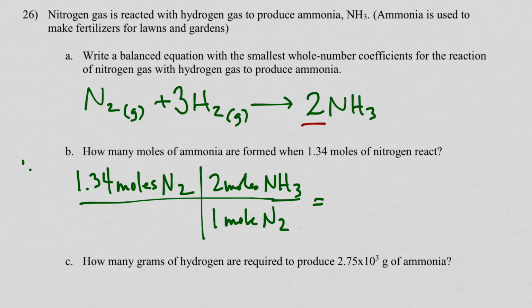So if you jump back up here to the equation, you can see there's a 2 in front of ammonia and nothing in front of the N2, which means a coefficient of 1. So up at the top, those coefficients are the values that we use in the moles over moles step when doing a stoichiometric calculation. Anything else, the number of moles is always 1. So in other words, when you're doing moles related to molar mass, moles related to Avogadro's number, the number of moles is 1. When you're doing moles compared to moles of another substance in an equation, the balancing coefficients are your relationships. So as we multiply across there and apply sig figs, our final answer should be 2.68 moles NH3.